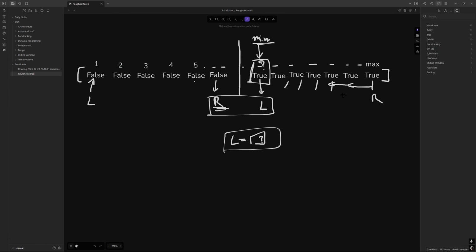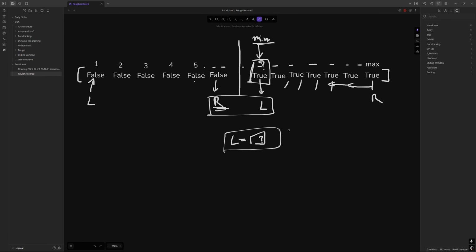Binary search works because if this one is true, then all the values on the right side would be true only. So I don't have to check all the values on the right, I can just check the left. That's what binary search is.